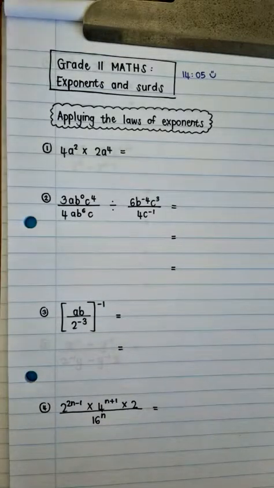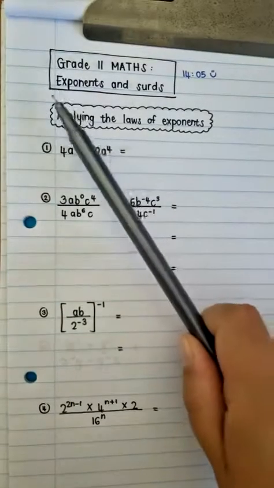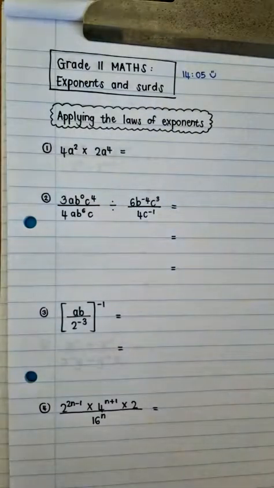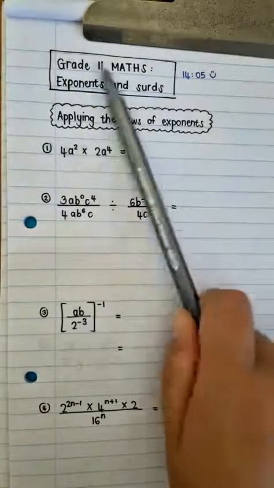Okay guys, so this live is for grade 11s. We're going to just revise some of the stuff that you did in grade 10 for the topic exponents. You can see in my heading I've written exponents and surds. You didn't really do surds in grade 10. Some of you might have, but it's not really in the syllabus all that much. You might have just learned how to go from exponential form to surd form. And remember that a surd is basically a square root or cube root. Those are called surds.